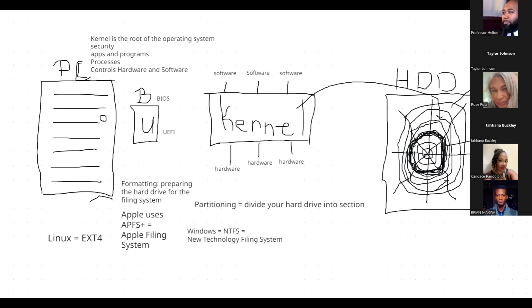The tracks are divided by what we call partitioning. We're dividing the hard drive, so you have certain sections. These partitions have a drive letter. So this may be drive D, drive E, drive F, drive G, depending on how you label your hard drive. So we have sectors, little sections. A group of sectors is called a cluster.